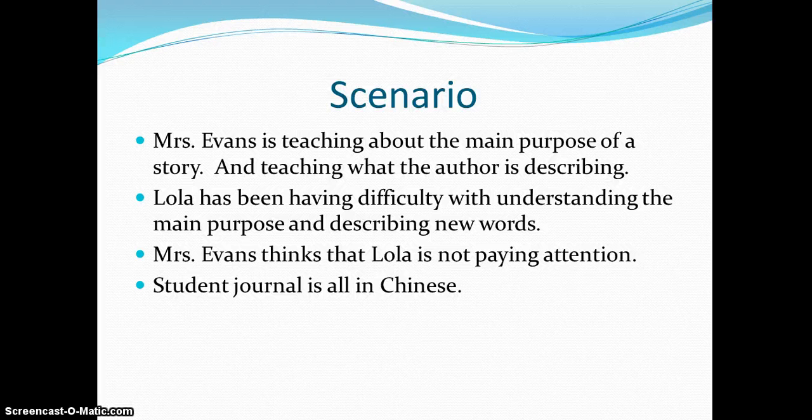Scenario. Mrs. Evans is teaching about the main purpose of the story and teaching what the author is describing. In this scenario, Mrs. Evans has noticed that Lola is having some difficulty understanding the main purpose and describing new words that Lola hasn't ever learned before in English. But Mrs. Evans thinks that Lola is just not paying attention according to her lesson plans. And Mrs. Evans noticed that all the student journals are in Chinese instead of English. So Mrs. Evans has a hard time assessing her in grades because of the languages written in Chinese.